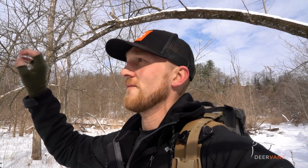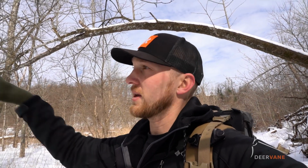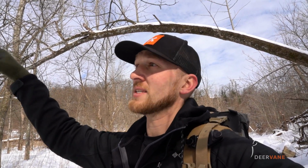And this big hill here is a big knob, and this is like the enigma to me. It looks fantastic, looks phenomenal. One whole side of it is sheer rock boulder cliffs that deer won't go up at all. So it's a great funnel. And then the other side is a slow drop. So essentially these deer, when they get up on top, they got to go up a certain area and down a certain area. And I have not explored it yet because it's very, very thick.